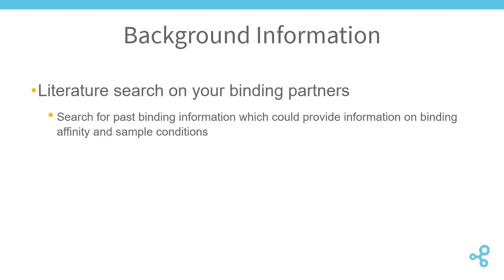Another important thing you should be looking for is sample conditions. What conditions are necessary for these two partners to interact with each other? Are there added constituents needed for the buffer, such as calcium, magnesium, other cofactors? These are all things that should be at the forefront when you're doing your literature search.